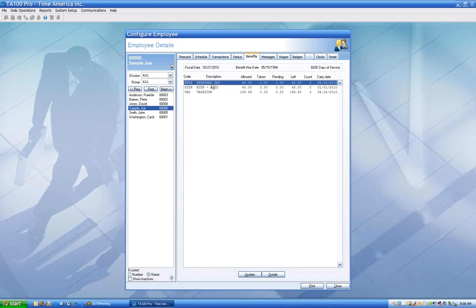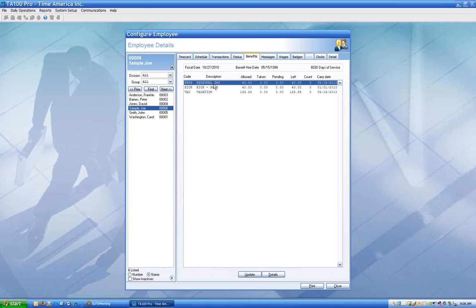Okay. So again, what you'll find here, this employee has some personal time, they have some sick time, they have some vacation. If you do have a client that is going to use our benefit accruals, the system is going to give them the balances that it assumes they have, but it has no idea if they've taken or used any of that time. So that does mean that initial balance will need to be updated.